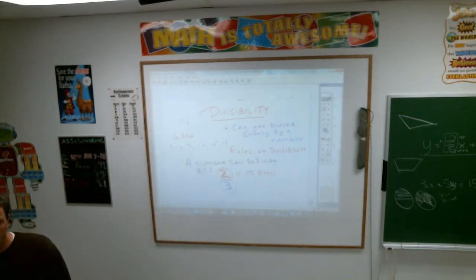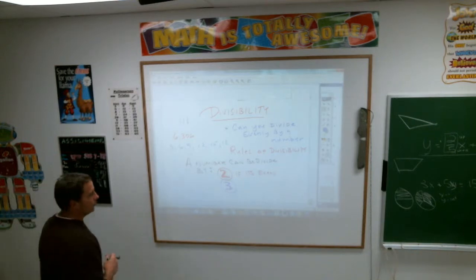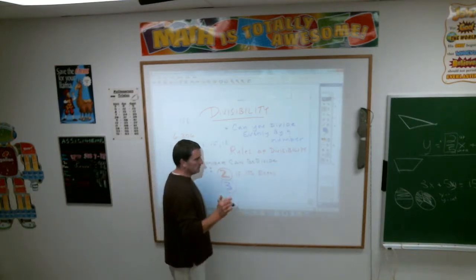Does anybody know what that way is, Jillian? You divide 111 by 6. Nope, not dividing by 6. And you're not going to sit and divide it by 3 and see if it works out evenly, because that's a long way to do it too. There's a very quick way which nobody knows. Good. Then you'll learn something today.